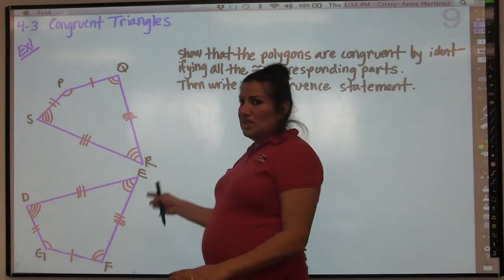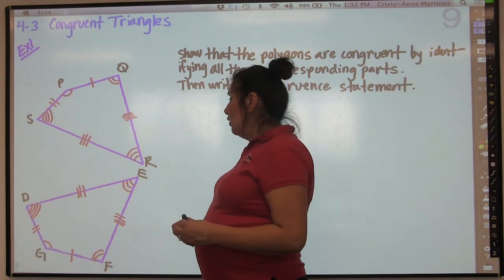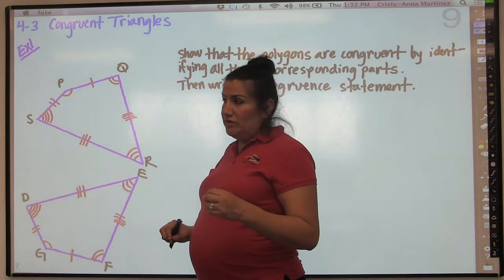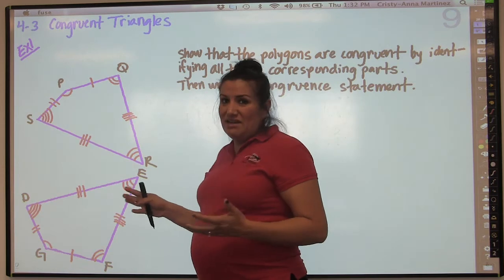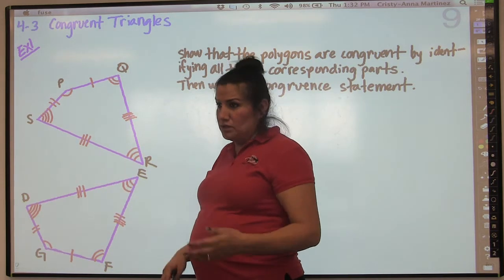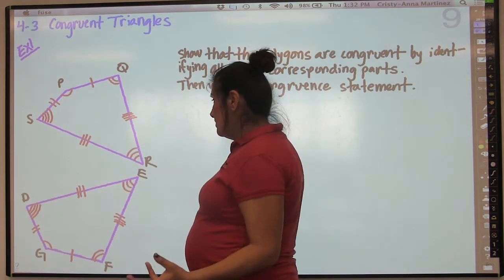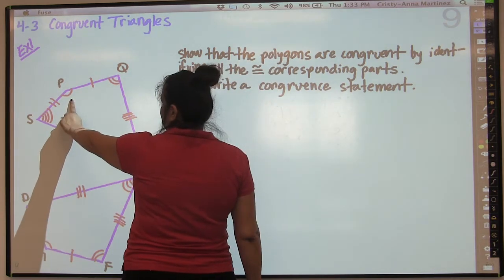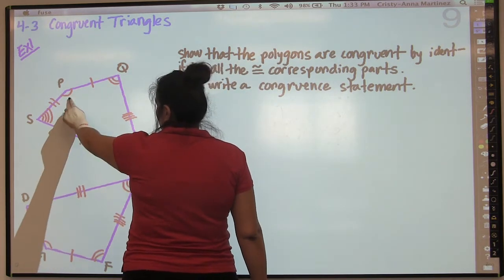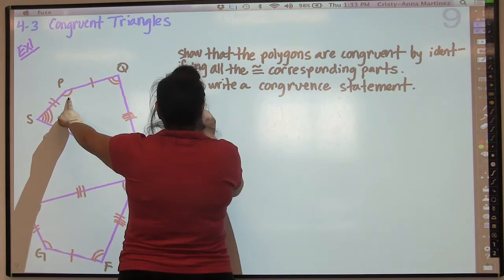So here we don't have anything that's color-coded, so it's very important that we follow the markings of the diagram. And this is not a triangle, it's a quadrilateral, so instead of having 6 parts, we're actually going to have 8 parts, 4 angles and 4 sides. So I'm going to start first with the first arc. We see here in this top triangle that we have an arc, one arc, and that's angle P.